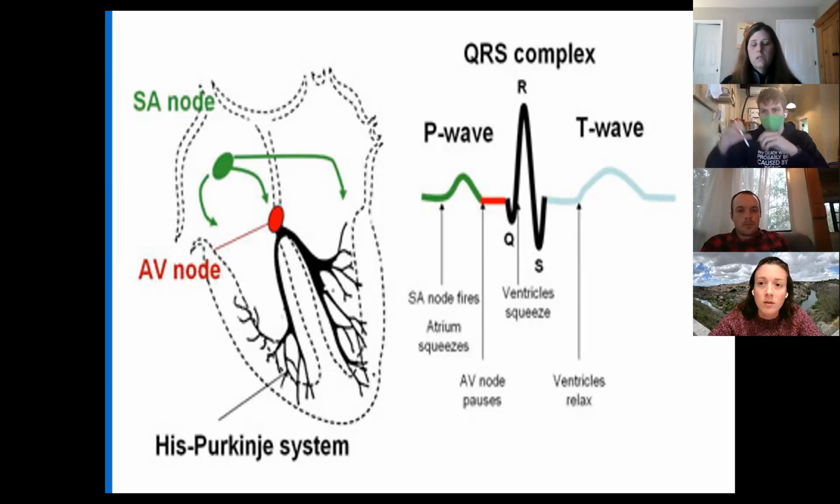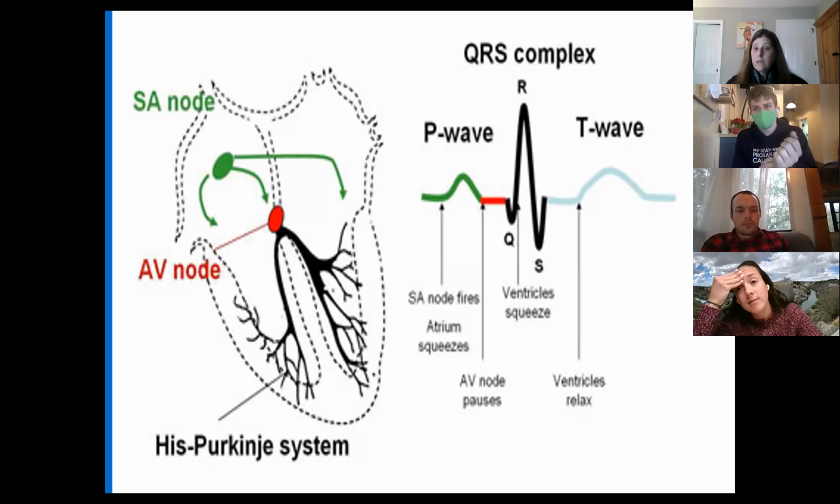Or are you talking about just specifically what's contracting? Yeah, so good question. I'm saying if you see something abnormal on your EKG strip with the P wave, you should be able to tell me that there's a problem with the SA node or something in the atria has gone awry, because we know the P wave is a representation of what's going on in the atria. Now you're going to have to figure out what it is too, and you're going to know that after we get done with the lecture today and tomorrow, and hopefully you watched your EKG videos.